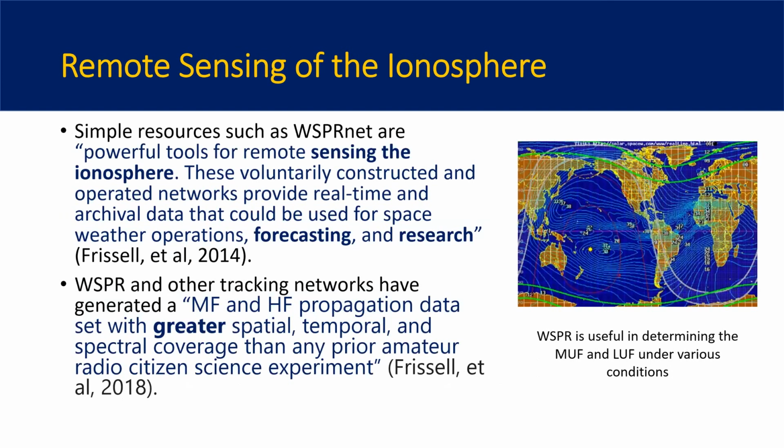These tools, in particular WSPRnet, are really powerful for sensing the behavior of the ionosphere in various phases of solar activity. And the WSPRnet itself is a centralized database on the internet that includes voluntary participation from hams like you and me all over the world who are providing real-time data in terms of propagation conditions. And it has immense potential for collecting these kinds of data, which scientists can use to understand it better.